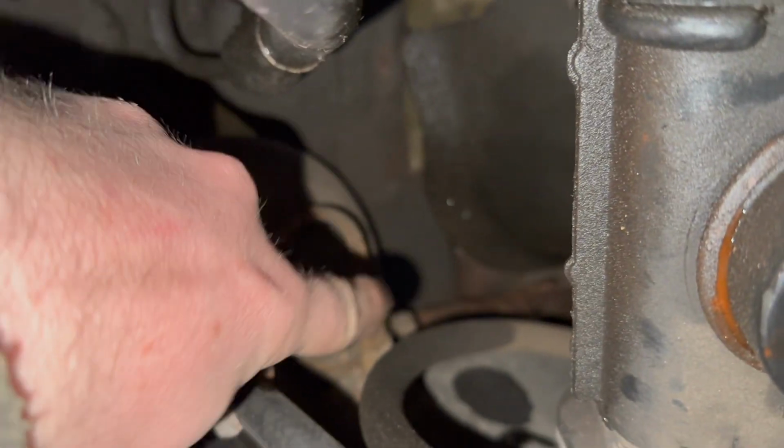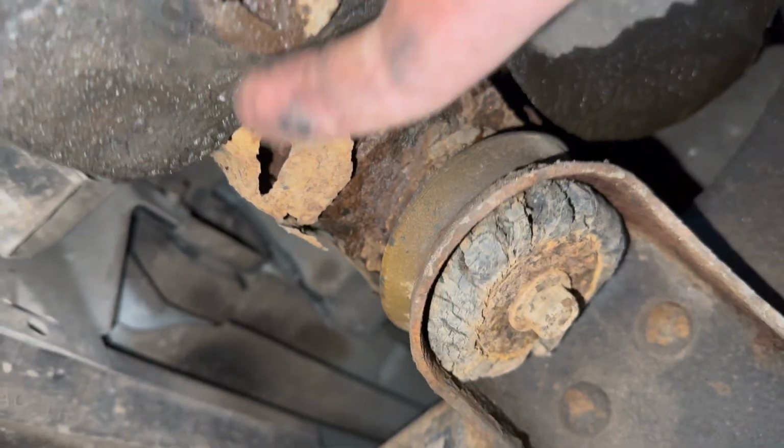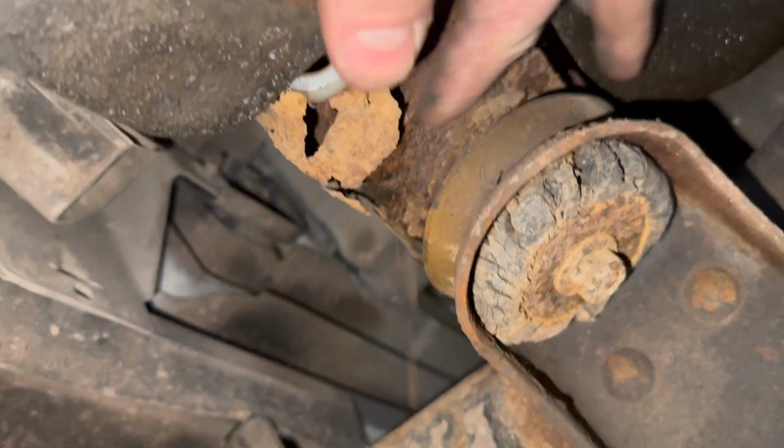So right down there is our rusty culvert. And there we go, there's another piece. We actually got pieces right there. But this rad support is toast. Bushings are toast, that kind of stuff.